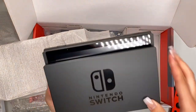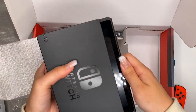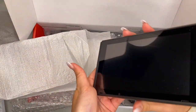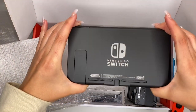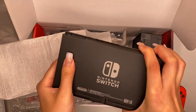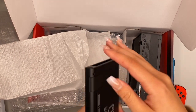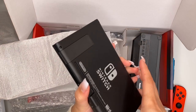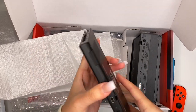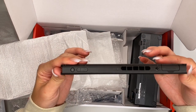I'm so excited. I'm gonna get a skin that covers this part. And I wanted to get either a nude colored one, an almond color, or a pink one. But I got this just in time, just before my birthday. My birthday's on the 30th. So I'm so happy about that. And this, I think this is the stand, but my nails are too long, so get it out. Okay, but let's turn it on, the on button.